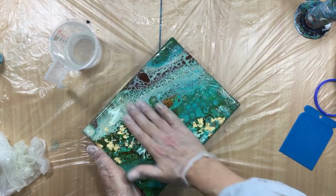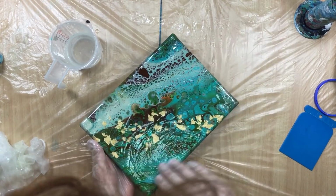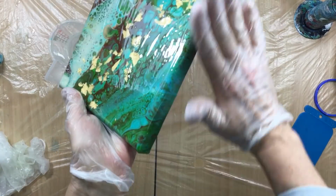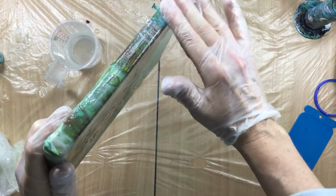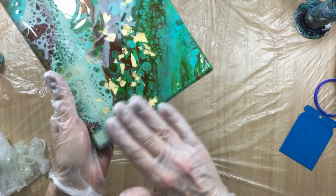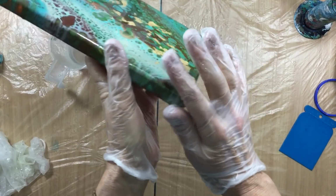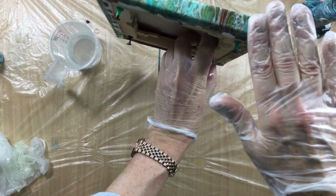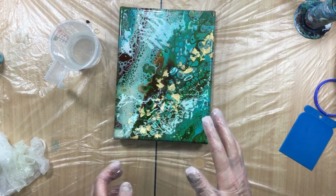Maybe I should put, what if you put a couple of drops in the resin before you start to pour or stir? You know, just specially for this. I don't know. I could check that. I could do that. That's cool. Now let's see how that turns out.